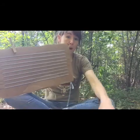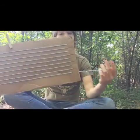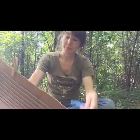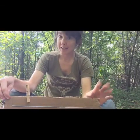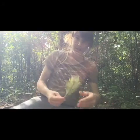The really cool thing about this loom is that you use materials you can find around your house, like a cardboard box, string, and scissors. The rest of the items used for the loom are found outside. I've collected all kinds of things today. Pine shoots, grass seeds, magnolia leaves, flowers and vines and ferns and all kinds of stuff.